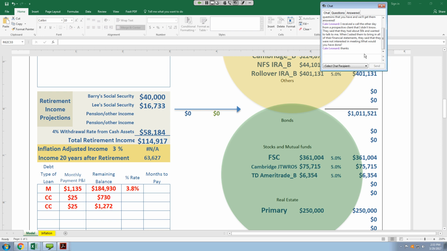And I don't know how this person came to call you, but more than likely they have more than $50,000, and more than likely if you say that's not how we do business, we really want to take care of our clients, and we want to be available to our clients who have entrusted us with their life savings, that we don't take part-time clients, there's a decent chance that that person might come back around again and end up doing business with you. So thank you for that question.